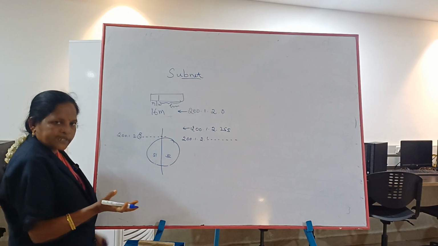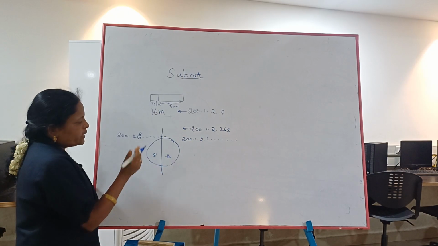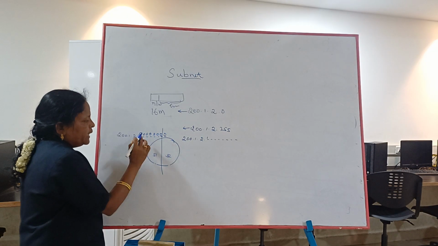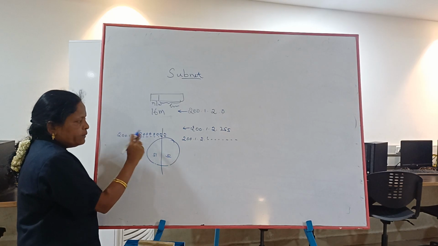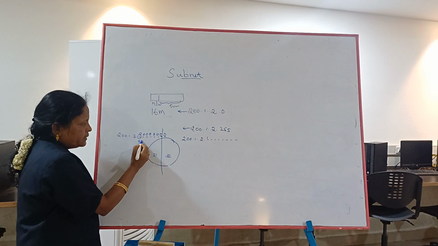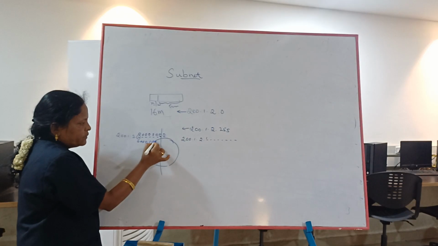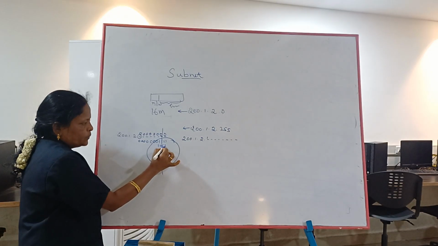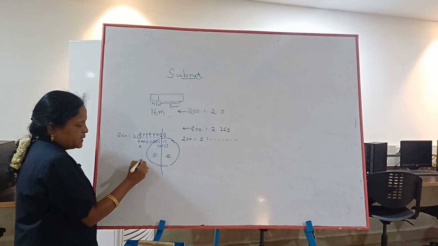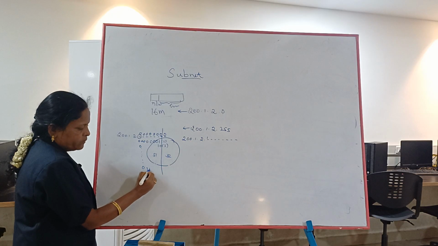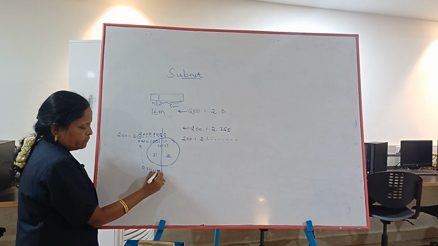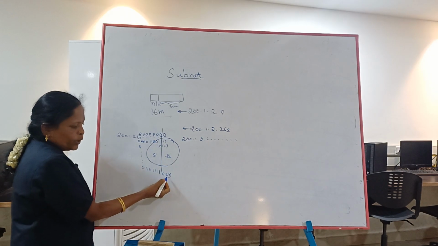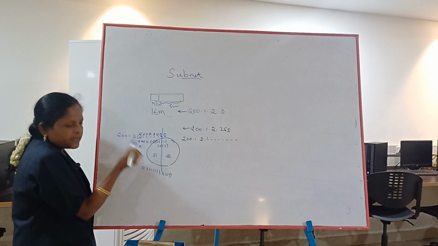Now we have a certain range for S1 as well as a certain range for S2. Starting from 0 0 0 0 0 0 0 0, the equivalent binary in decimal is 0. Again 0 0 0 0 0 0 0 1 is 1, then 2. This first bit is always 0. With all the remaining bits as 1, 1 1 1 1 1 1 1, the value is 127. From 0 to 127, this is the range for subnet 1.